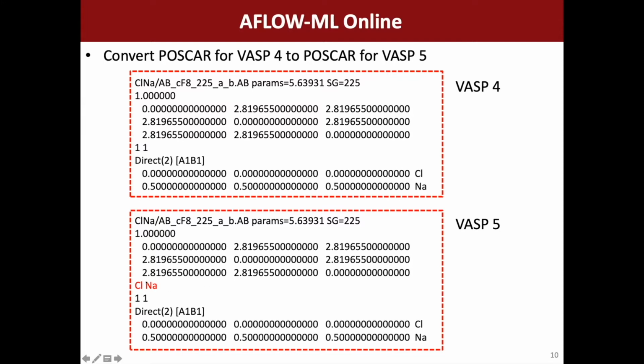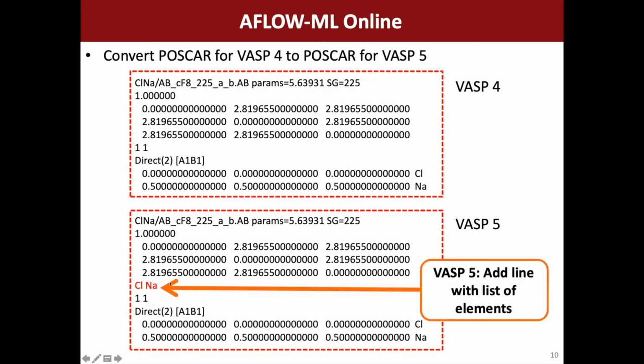The reason this is needed is that you need to tell the machine learning model what elements you have inside the material. It needs to know which elements are where, so it can do this automatically. If you're doing actual DFT calculations, it usually finds the elemental information from a different file called a POTCAR file, which has the potentials for each atom. But here we don't have this file, so we need some other method of letting the machine learning model know which elements are being used. So we have to add this extra line.